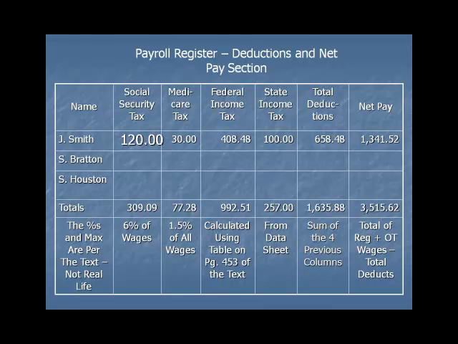For J. Smith, 6% of the wages that he earned is $120. For all 3 employees, it'll be $309.09.